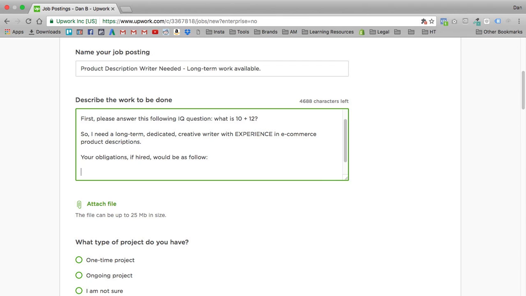And then I would write something like, your obligations, if hired, would be as follows: create 250 to 500 word product descriptions, unique and creative. Now again, we're going to do unique and creative, because we want to emphasize these product descriptions.